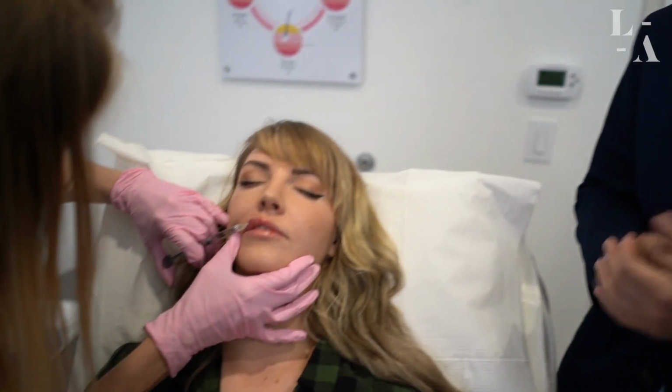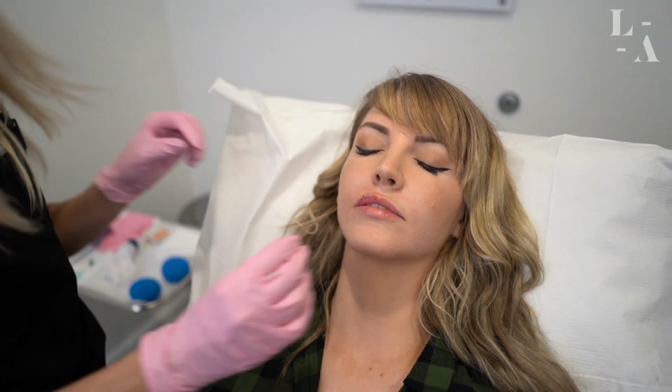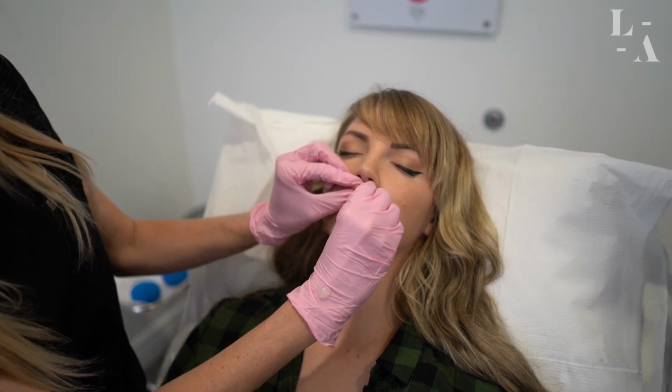What's that swelling from? Well, part of it is just from the implementation of the filler itself. If Chelsea took an empty needle and stuck it in the lips 15, 20, 30 times, you're going to get some swelling. And that is transient. That's going to go away on its own in a few days. Some of the swelling is obviously from the product itself, which is normal. That's what we're trying to do, is augment. And then some of it is from the numbing cream.